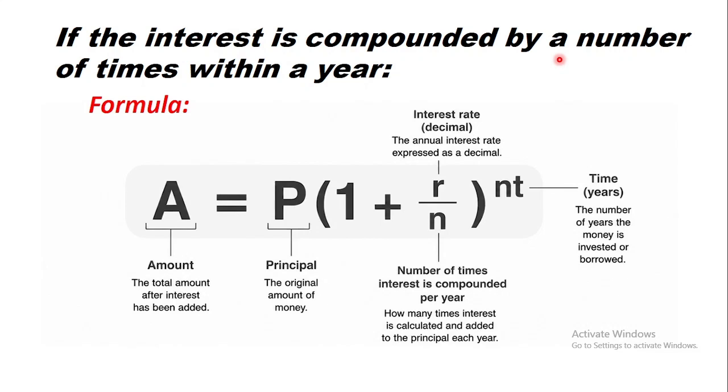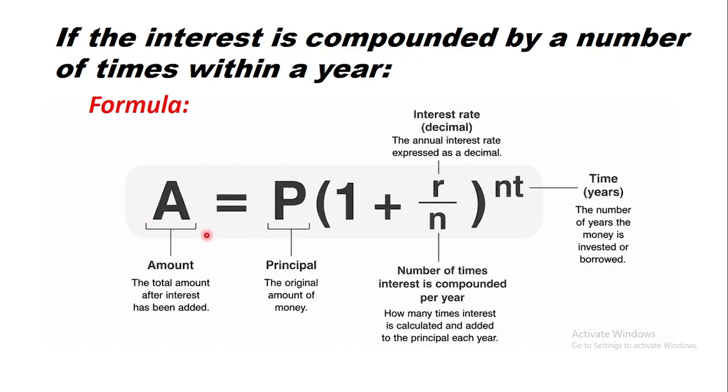So some person might see my formula at the start of the video and say, oh, this is easy compared to another video which showed this formula right here. But this is just the general formula for when you're finding compound interest, when the interest is being compounded more times within a year.